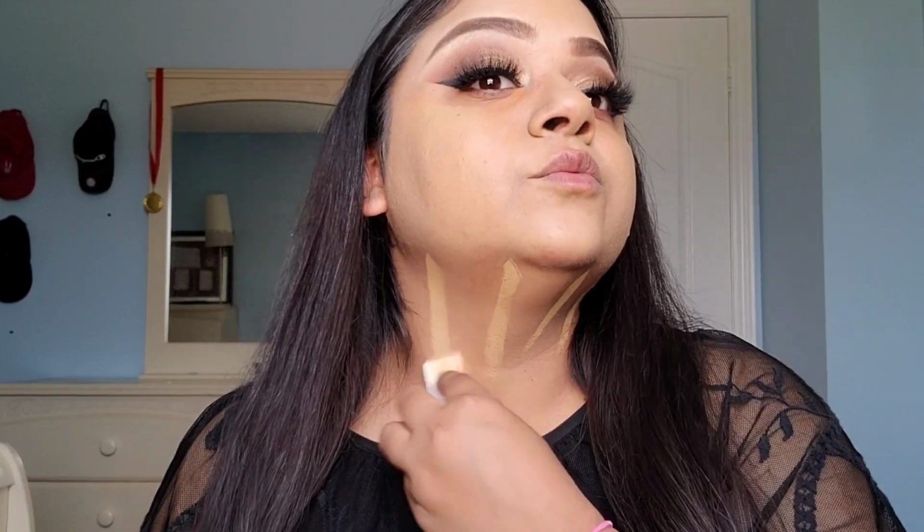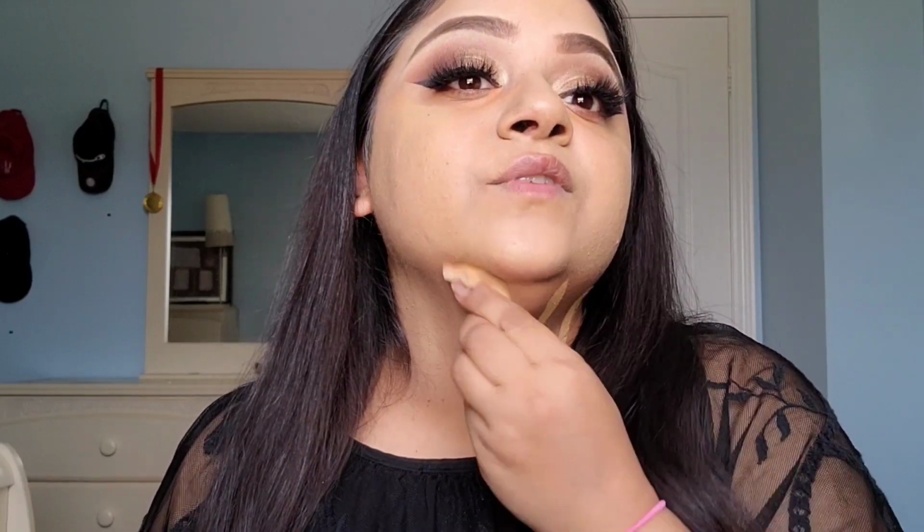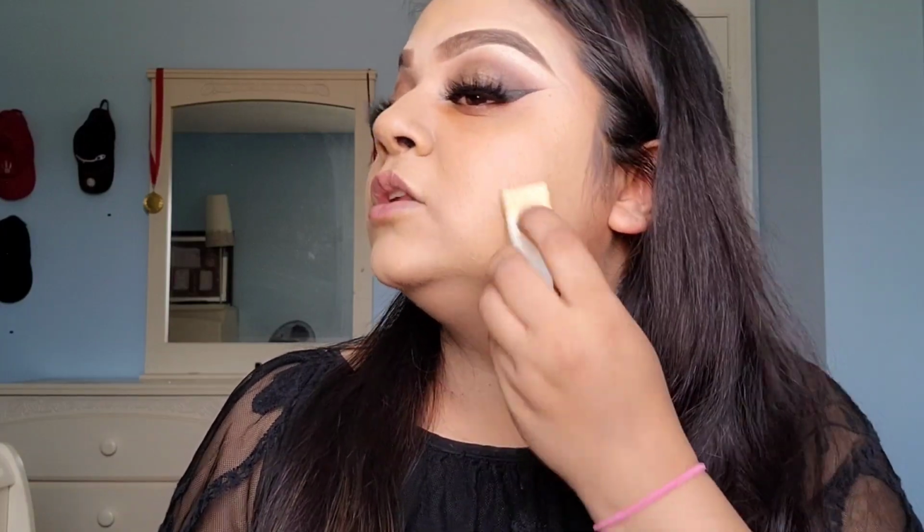I'm purposely leaving these spots, so when I put my concealer, it's a lot easier to blend. I'm just going to leave that and this part a little bit blank, so when I apply my concealer, I can easily blend. Guys, one more thing, I just want to tell you how important it is to put the same foundation on your neck. You see the difference on my neck and my face right now, it's a little bit off. You want to make sure that everything looks even and it doesn't look like you have two different skin tones. So put your foundation on your neck, and if you need to use a brush or anything, you can always do that, but make sure you blend it all the way. It just looks a lot neater.